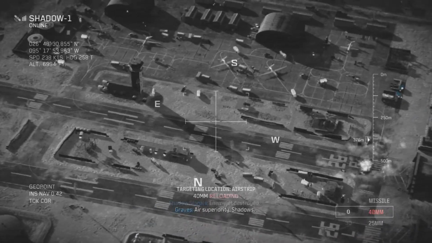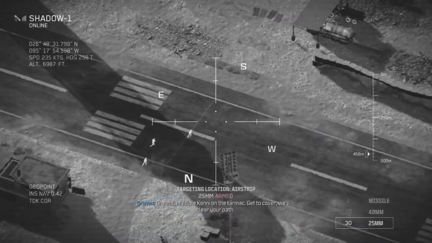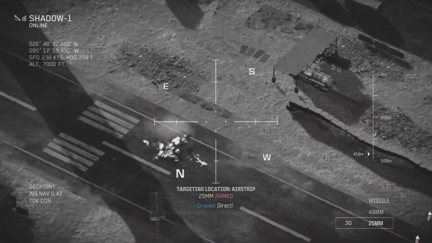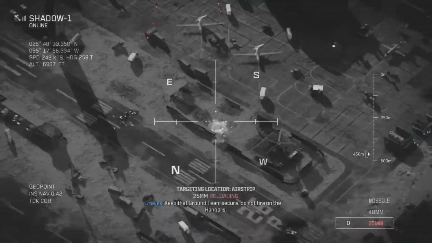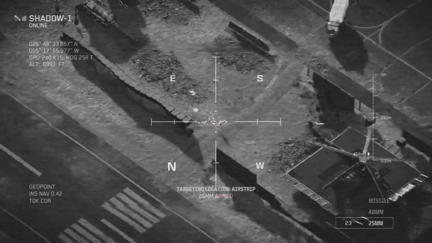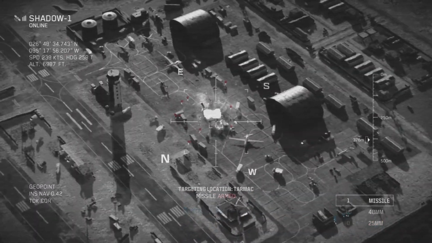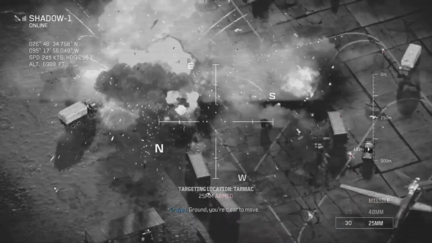Air superiority, Shadows. Enemies pushing across the tarmac. Ground, multiple enemies on the tarmac. Get to cover. We'll clear your path. Copy. Ground team is holding southwest. Keep that ground team secure. Do not fire on the... We got it. We got it. One down. Away. Ground, you're clear to move.